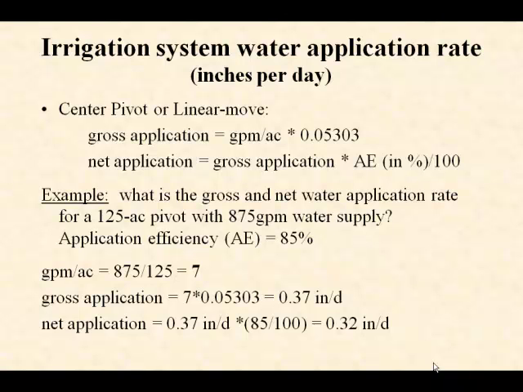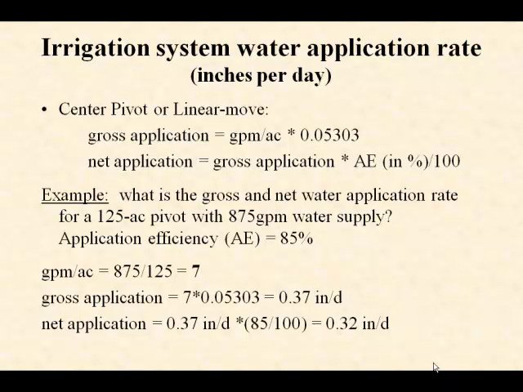One of the things that dealers use in kind of, dealer speak, I guess, is they talk about pivot capacity in terms of gallons per minute per acre, which isn't usually what the rest of us talk in, but that's how they size and design pivots. In our area, maybe 6.5 to 7 gallons a minute per acre would be the range. That would mean we have enough water to handle most of our crops. And so what you can do, if you know that number, is to be able to calculate what your application rate in inches per day is. You'd really like to know that to know if you can meet mid-season demand or not.